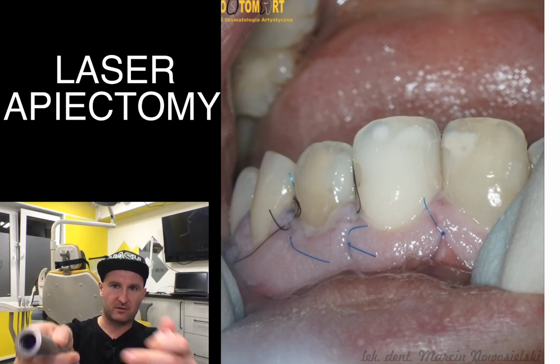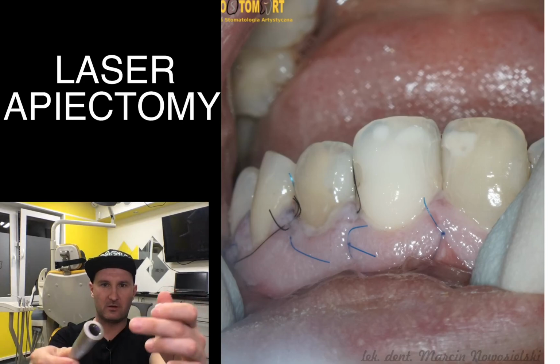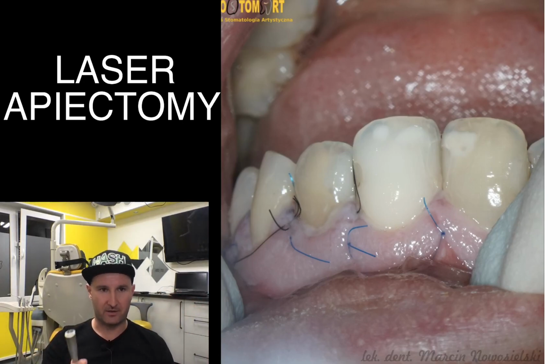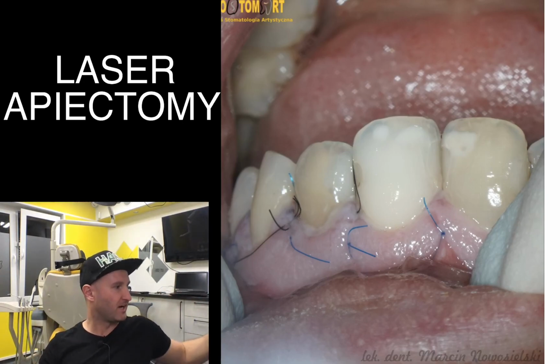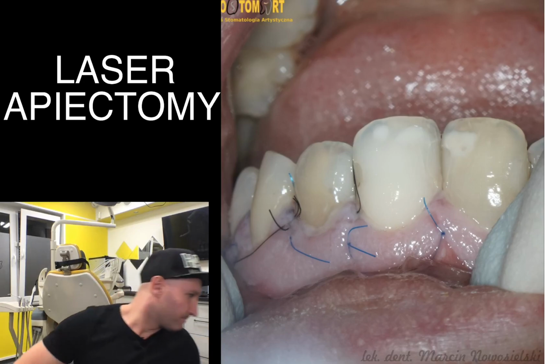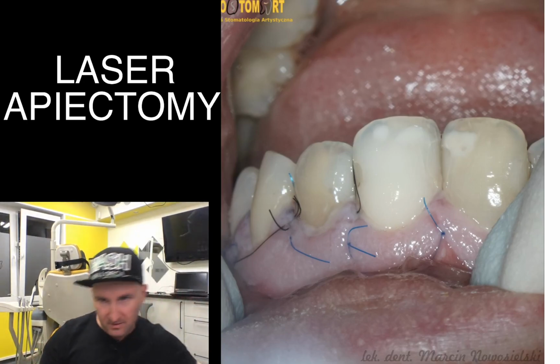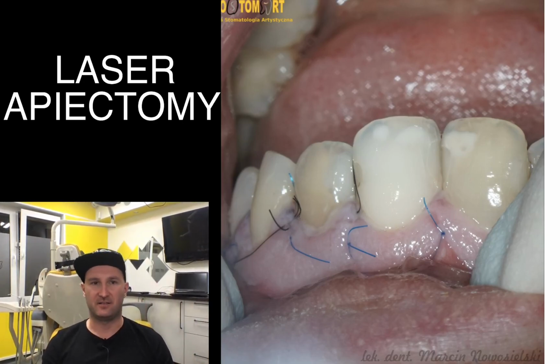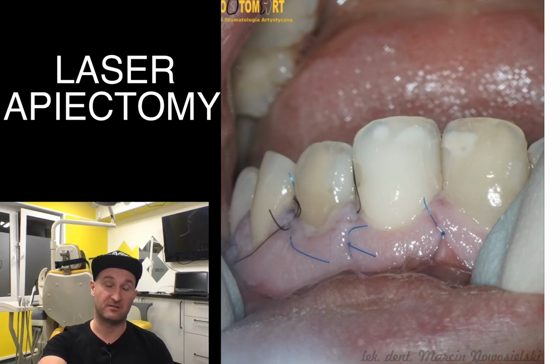And with this here we can provide the light with very low intensity that causes biomodulation, so it fastens up the healing and cause analgesic effect. So this is one of the reasons why patient did not need to use any painkillers.